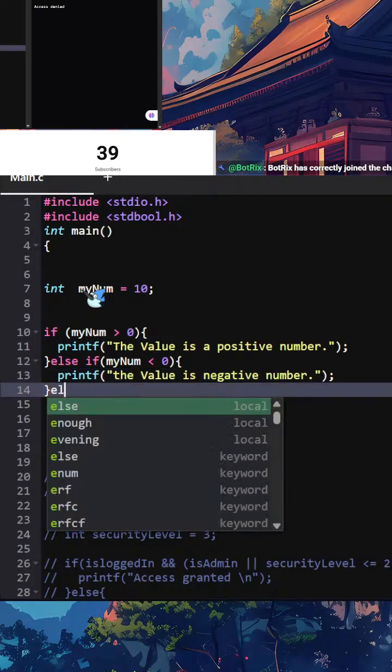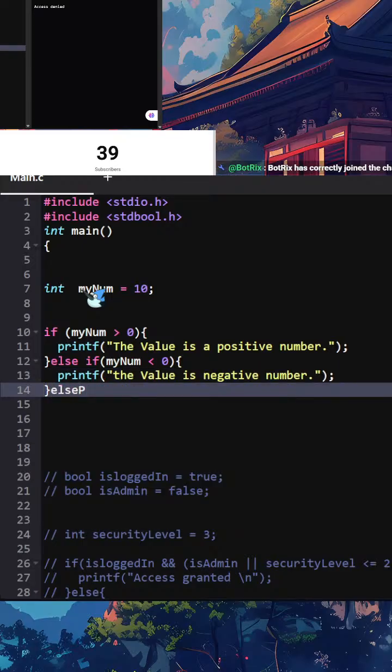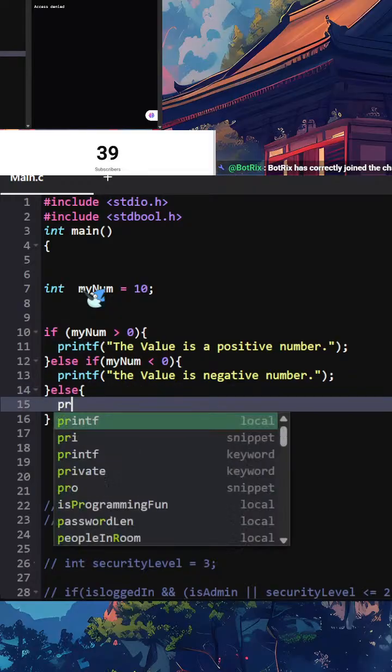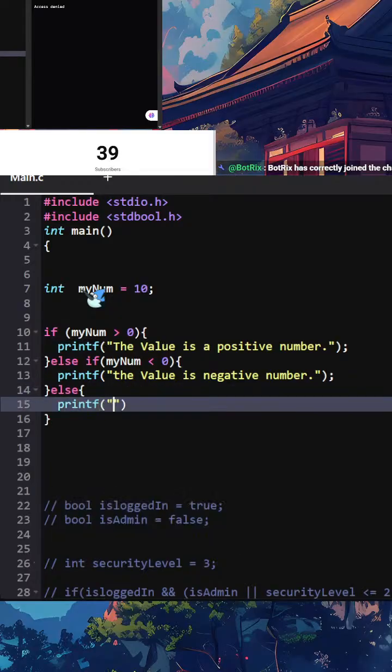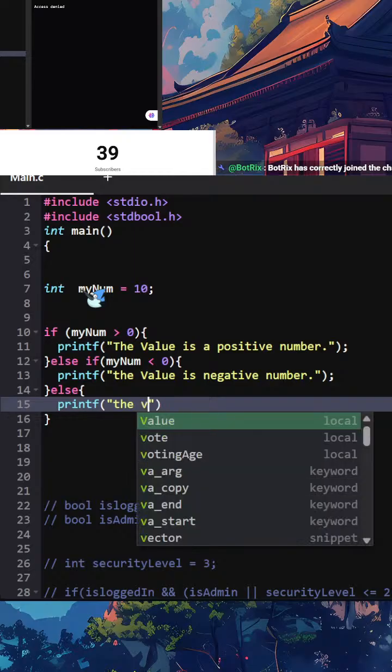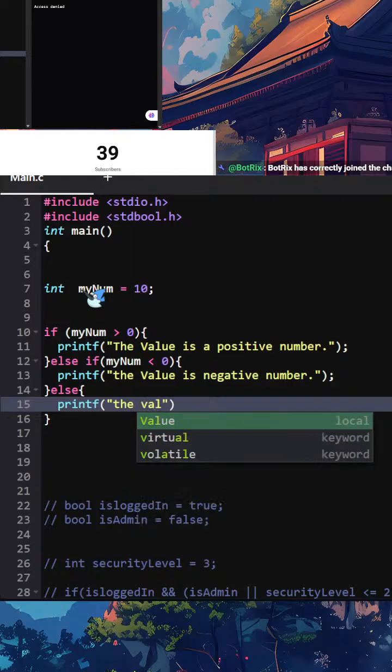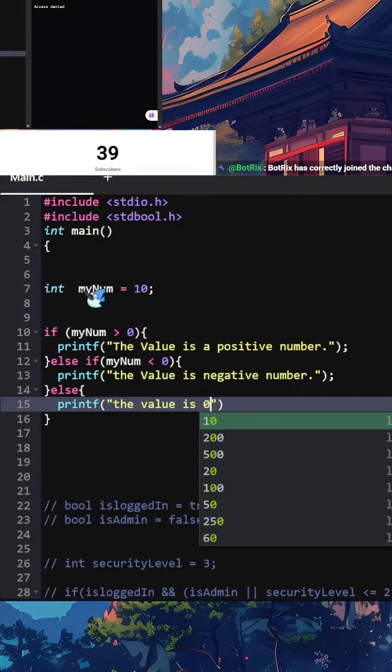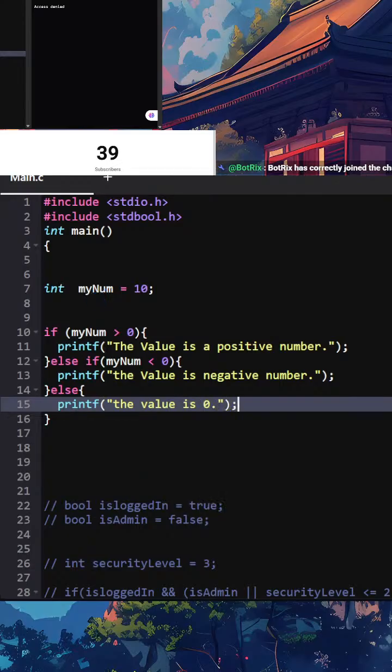Yeah, so the last one is else. So yeah, if we run this, value is a positive number. So yeah. That's really about it.